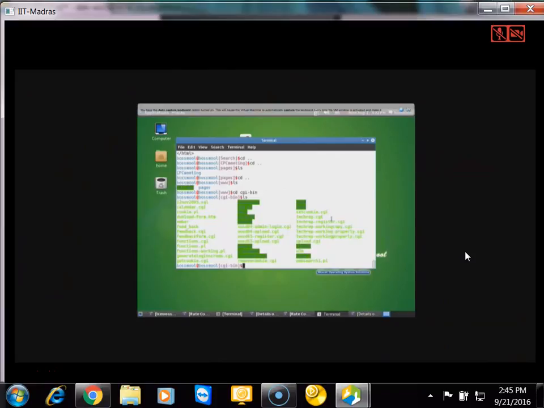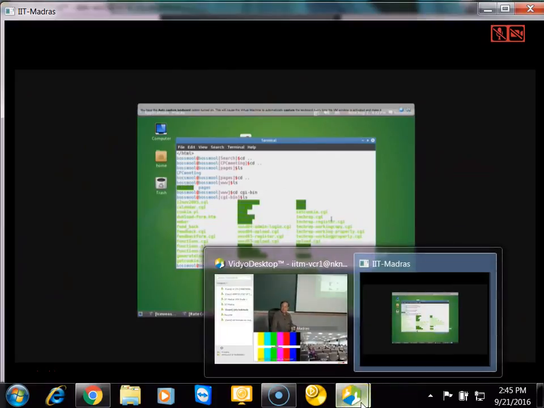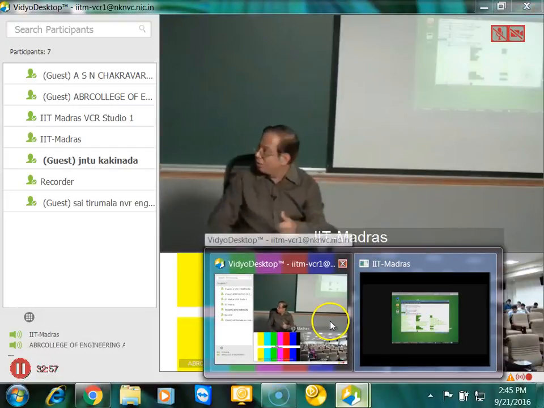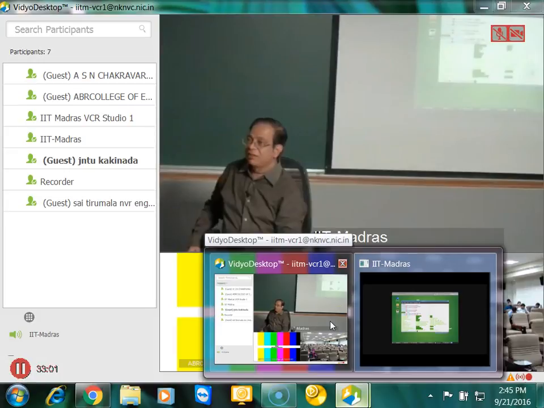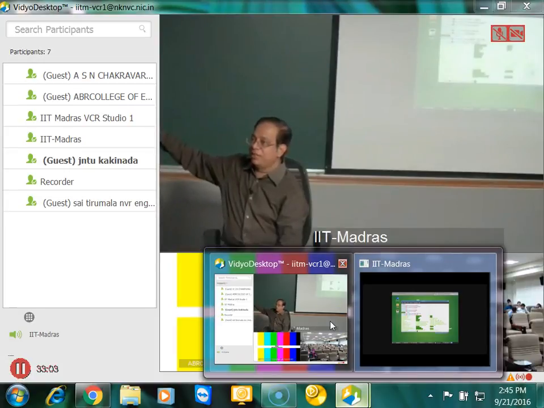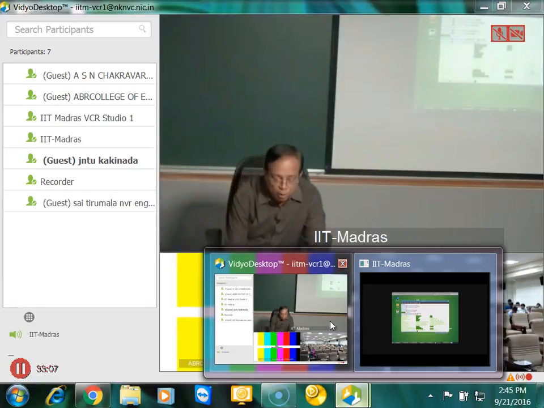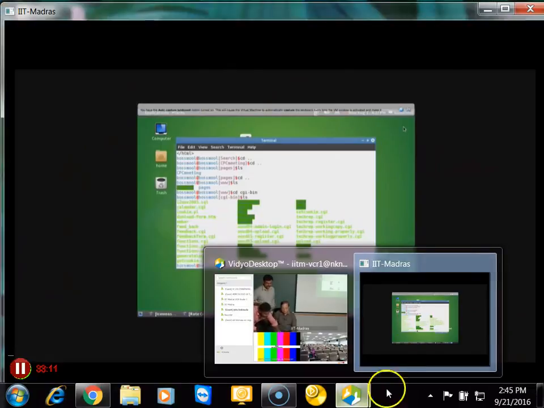How do we expand on the screen here? Is there a way we can expand on the screen? Is it possible to expand on the screen? Laptop. Actually, we need to.